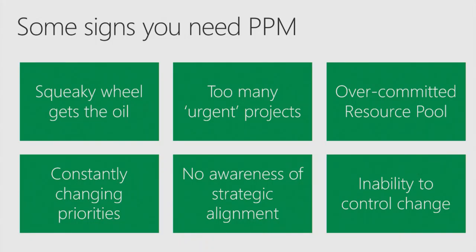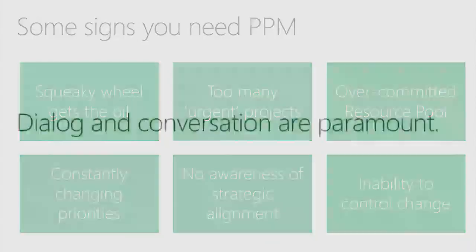And then finally, if you don't have this framework in place, your ability to control change is reduced. So as variables come up, they change. As projects don't perform how you expect, things come up. If you don't have a solid foundation and framework in terms of how you're doing your planning, how you're making your investment decisions, your ability to control change goes down.